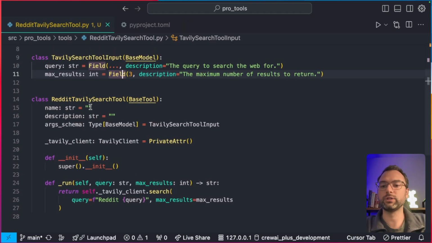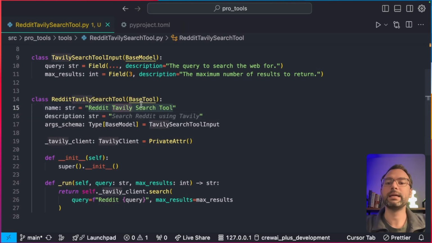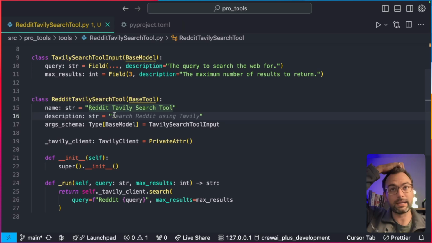So next we have to actually name it, because our agent is going to call this tool. So what do we want to call this? In our case, it's the Reddit Tavily search tool. The reason I include Reddit and Tavily inside the name is because I've noticed a lot of times beginner developers say, oh, go off and use the Firecrawl tool, or go off and use the web scrape tool, insert a name, like go use the beautiful soup tool. But then in their actual tool, in the name and the description, they never call out the word beautiful soup. So what ends up happening is it doesn't actually know what tool to call. So it ends up getting weird in a stuck state.